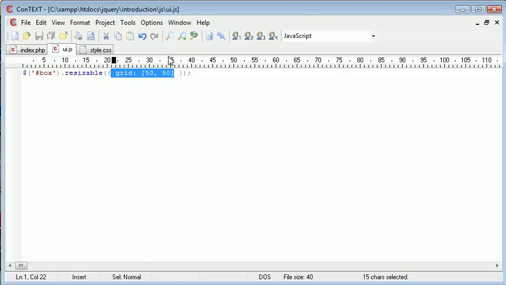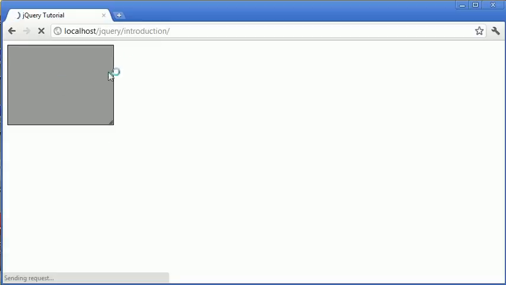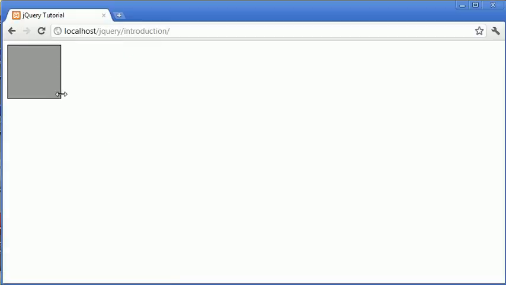So it's the handles option, and in here you can specify a comma separated list of values, all being directions. For example, you could have N for north, E for east, S for south, and W for west, and you can specify these comma separated, so you can choose where you want it to be draggable from. For example, if I was just to say east, that would be the very right hand side here. You'll also notice that the small resizing triangle has gone as well.